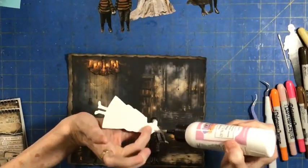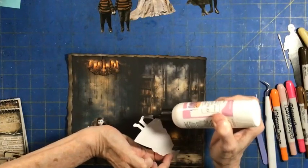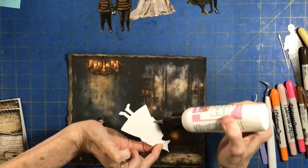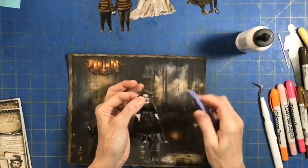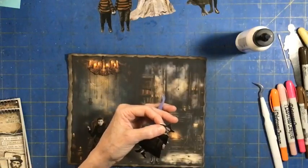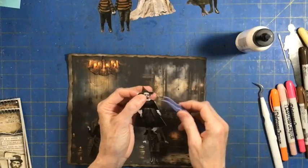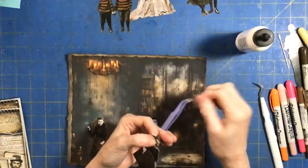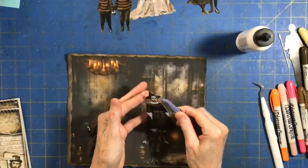I got to kind of hold the hat at the same time, which is a little tricky, but you could also just glue the hat on first, I guess. Okay. So once I figure that out, I'm going to hold it. I was like, why are my tweezers shaped funny? That's why. Oh my goodness. All right. Hold it where I need to. Think about that. They're sticky. Why are they sticky? Okay.